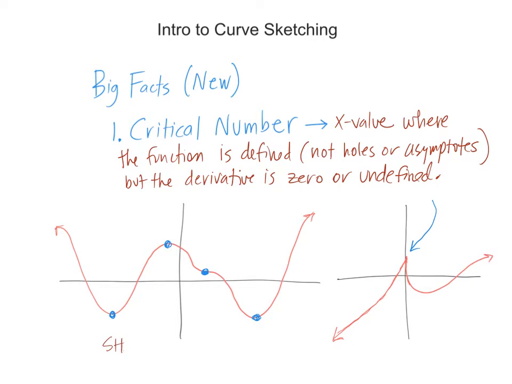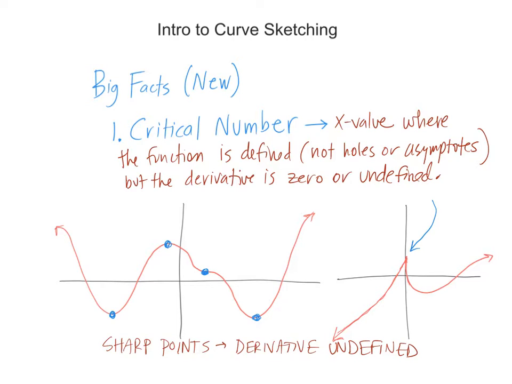Let's just add this at the bottom. Sharp points, and it doesn't have to be real sharp and pointy. It just has to be a point where it's not smooth. Even if it's a dull point, any point is considered what we would call a sharp point. This means the derivative is undefined. And another way to say that would be not differentiable. You're not able to find the derivative and evaluate it at that point.